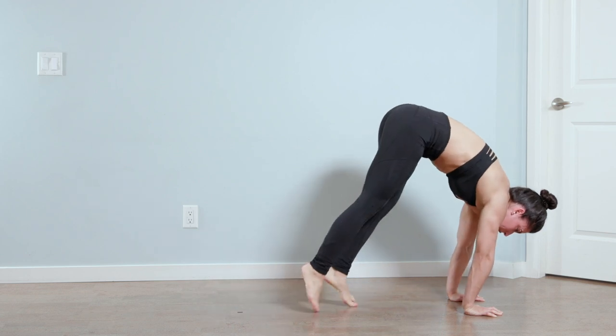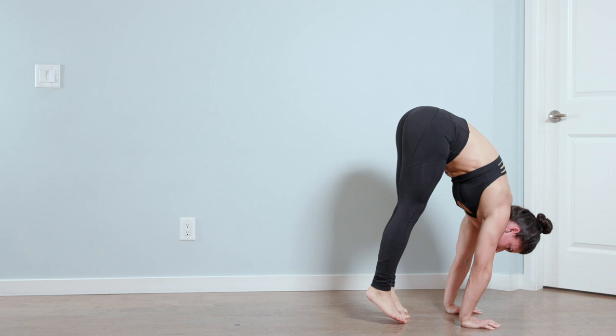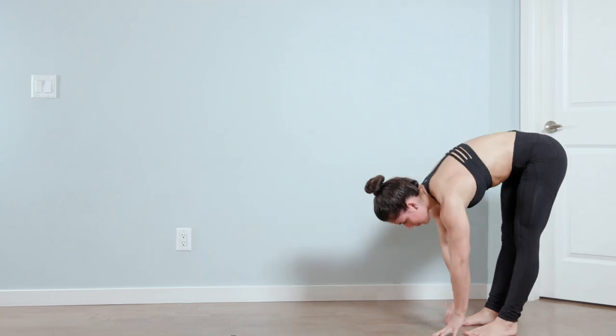Transferring all the weight forward onto your shoulders. No weight on your toes. Hold for 5, 4, 3, 2, 1. Plant your feet. Catch your breath and go the other way.